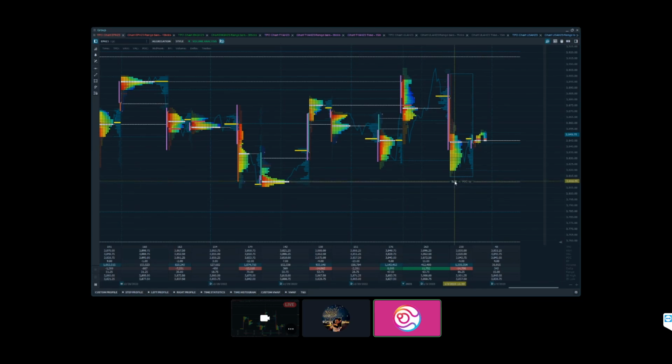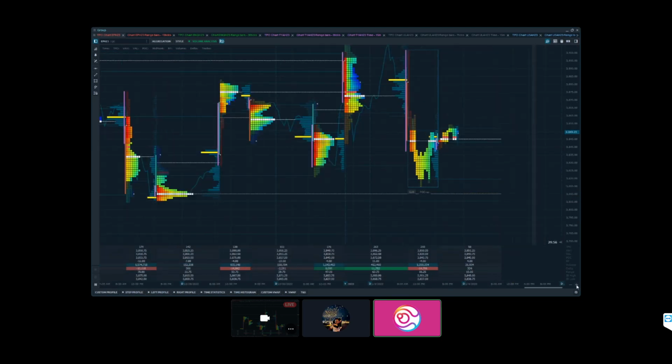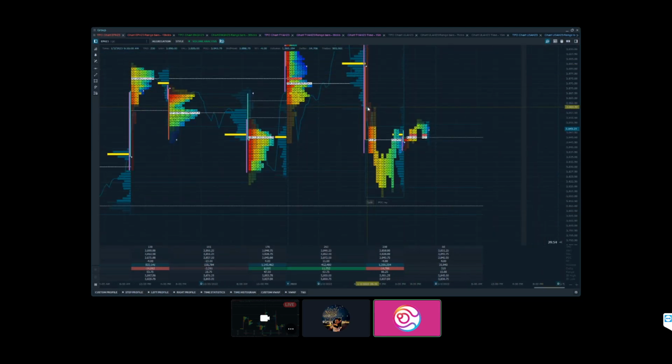So again, when I look at this, I look at it in the split view. If I look at this profile at 10 o'clock in the morning, the A period is out there, the B period is starting to print, right? So maybe I'm here somewhere. None of this stuff exists. Only the A period is printed and the B period is starting to print. At that point, I see that the B period is below the A period. Well, that is bearish, right?